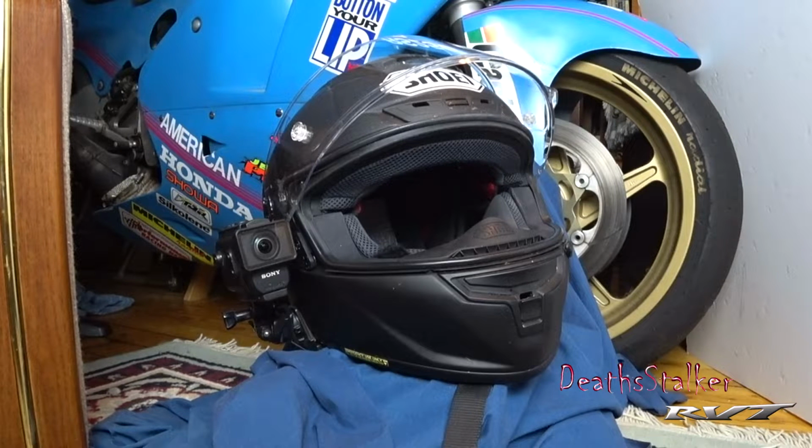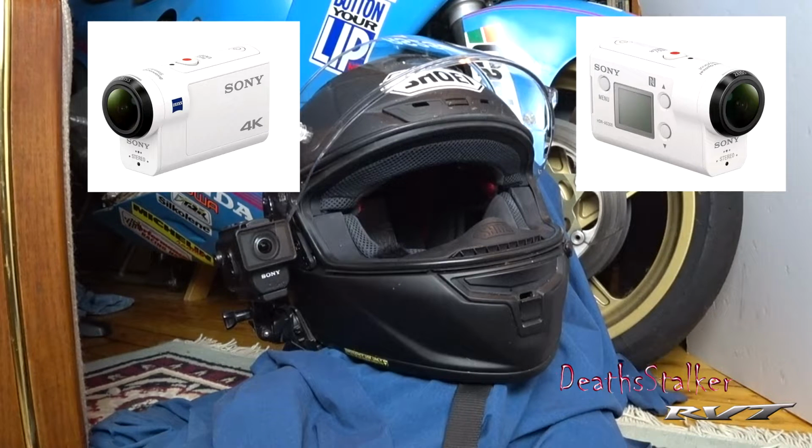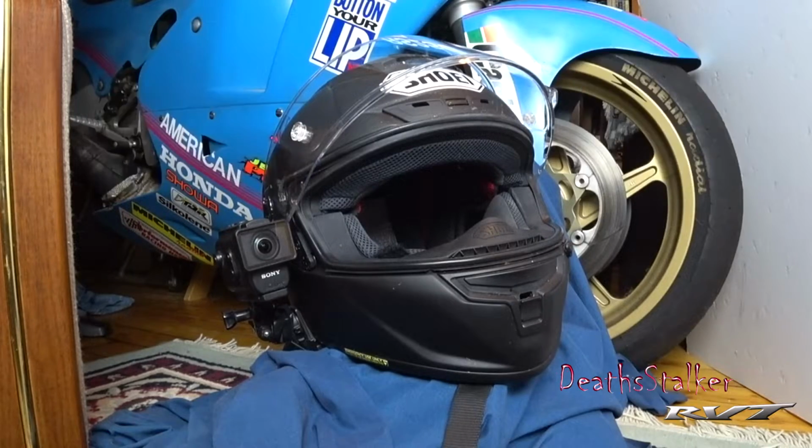Shoei X14 helmet with Sony camera setup. Over the winter 2 years ago, I decided to upgrade my motovlogging camera setup along with my helmet. For the helmet, I chose a Shoei X14 that retails for $959.99 Canadian. For the camera, I chose the Sony FDR-X3000 4K and the Sony HDR-AS300 action cameras. They retail for $699 and $549 respectively, but sometimes can be found on sale.